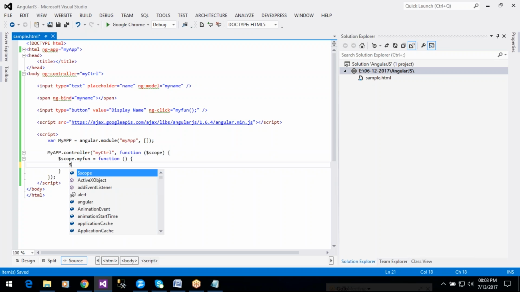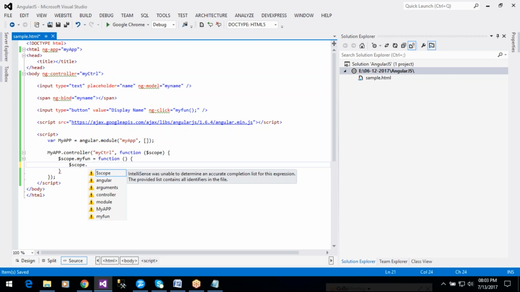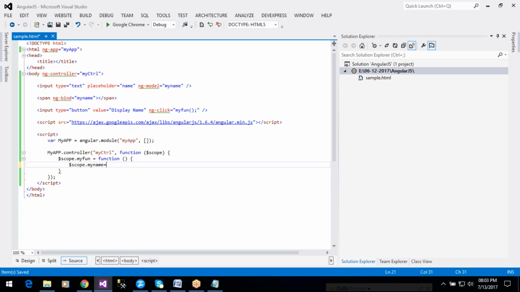And I want to display a name in the text box when you click on the button. My name is the variable. My name is Harsha.